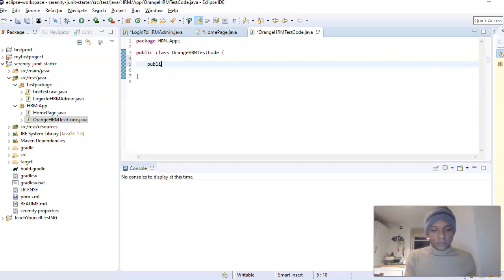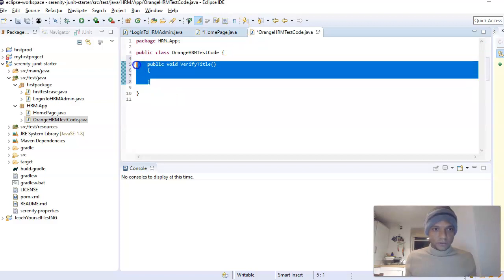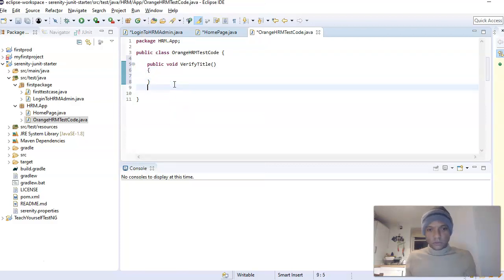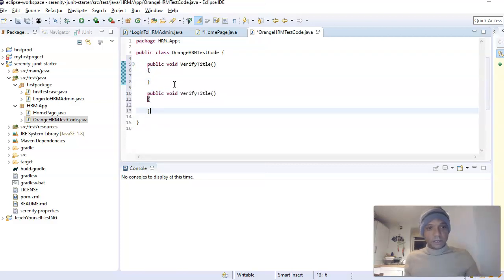We just write out public void verify title, and I'm going to open and close the braces. So that's our first test to write. First test code to write is to verify title.